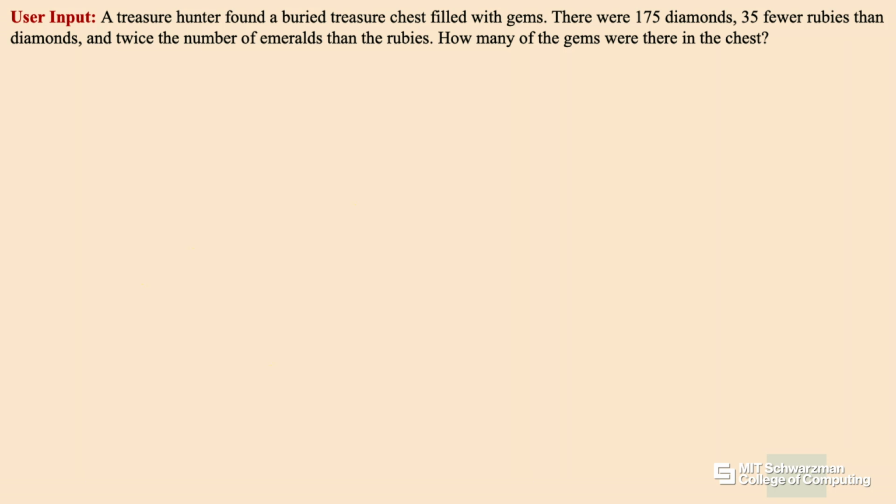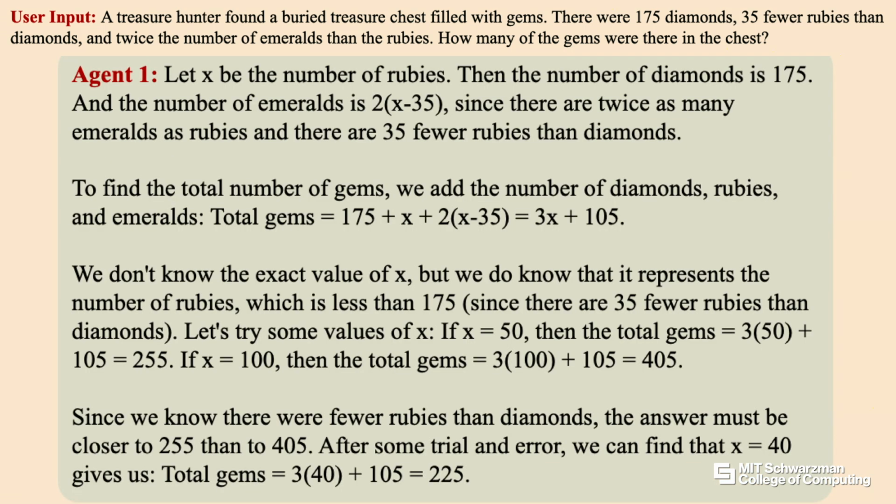Here is an example of asking ChatGPT to solve a high school math problem where you say, well, there is a treasure hunter who found a chest filled with gems. There are 175 diamonds, and so on and so on. How many gems are in the chest? And ChatGPT gives you just an answer with beautiful reasoning, explaining all the different equations that you need to think about, where the unknowns are, and at the end it tells you the total number of gems is 225, which is wrong, but who cares? It's so beautifully written. It's better written than the question itself. It's just amazing what the systems can do.